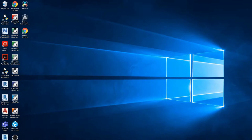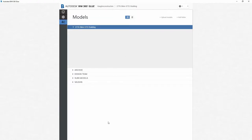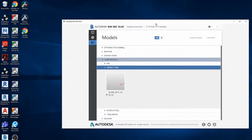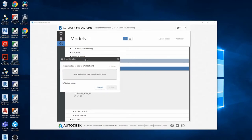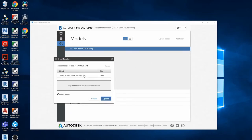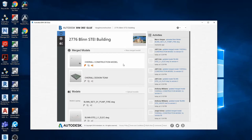And I'm going to pull up the project. So, submodel uploads. We'll go into the section that I'm under, and we will drag and drop the models into the folder. So we got the pump file in there. We'll upload that. And you have to be out of the file before you upload to BIM 360. So now that that's uploaded, what we can do is go back to the model and let's see, overall construction model.